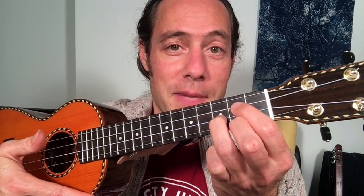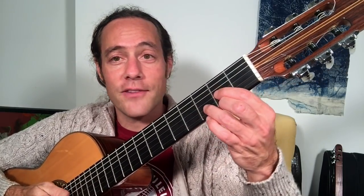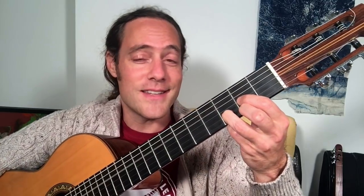Now of course you'd want to find a teacher, but what you can start to do is to see that many of your ukulele shapes are very similar to the guitar. I'm going to pick up my guitar and show these same shapes to you. Now if you took those same exact shapes and put them on the guitar in the same frets, you get different chords because the guitar is tuned differently.